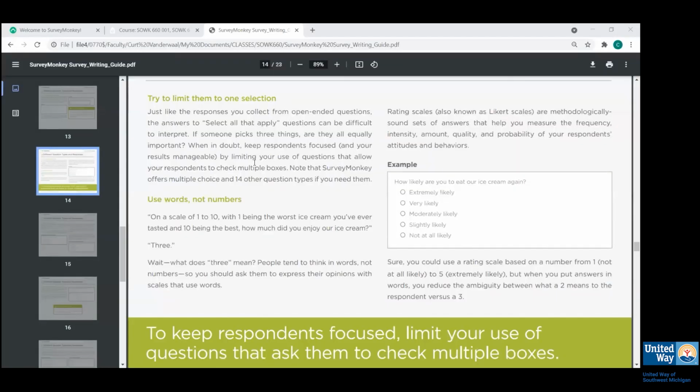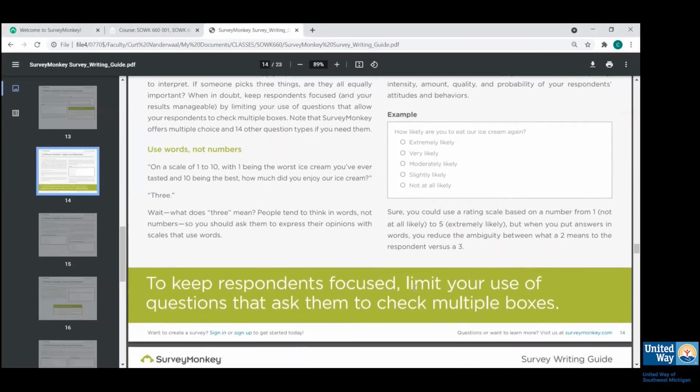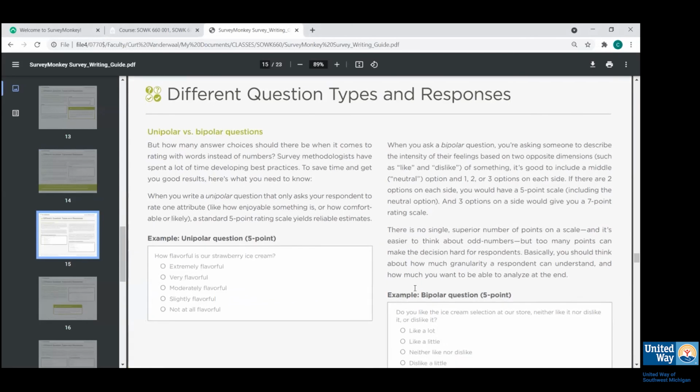So let's go back to the Google document. I'm sorry, the SurveyMonkey document just for a second. Use words, not numbers, on a scale of 1 to 10. Yeah, you need to anchor the ideas, that you have an anchor on either side so that you know what the highest number is and what the lowest number is. And don't assume that people just know that. Okay, let me do 3 more of these and then I'll stop.